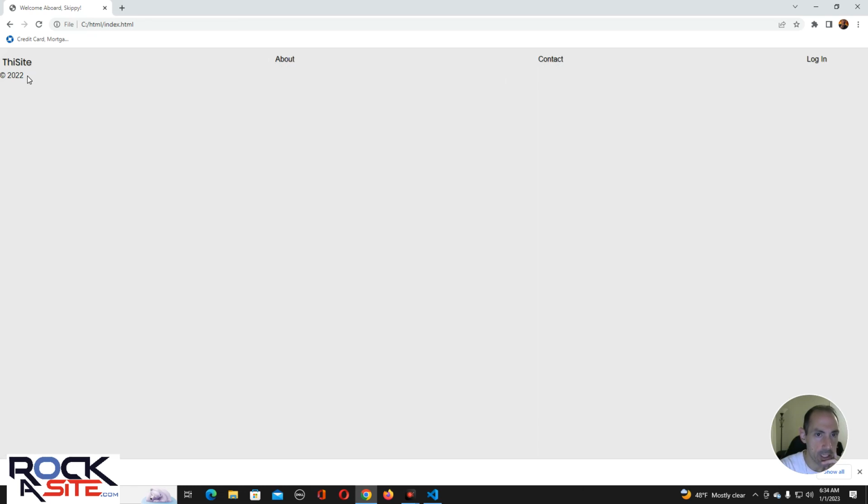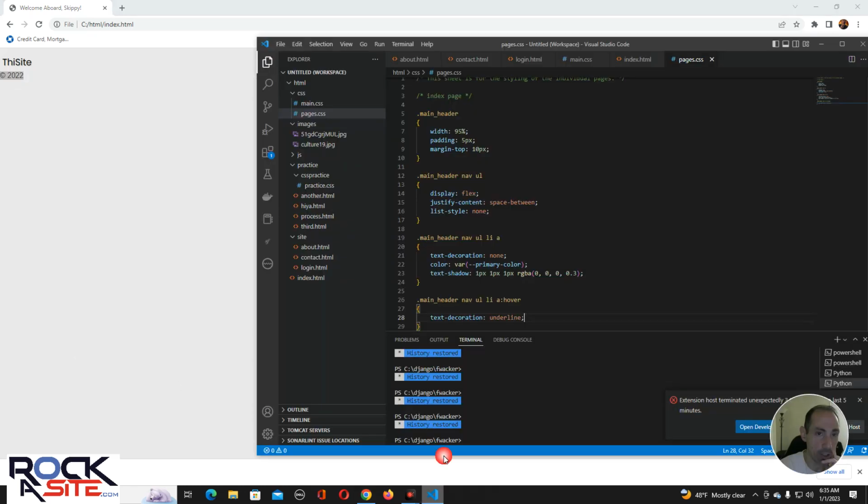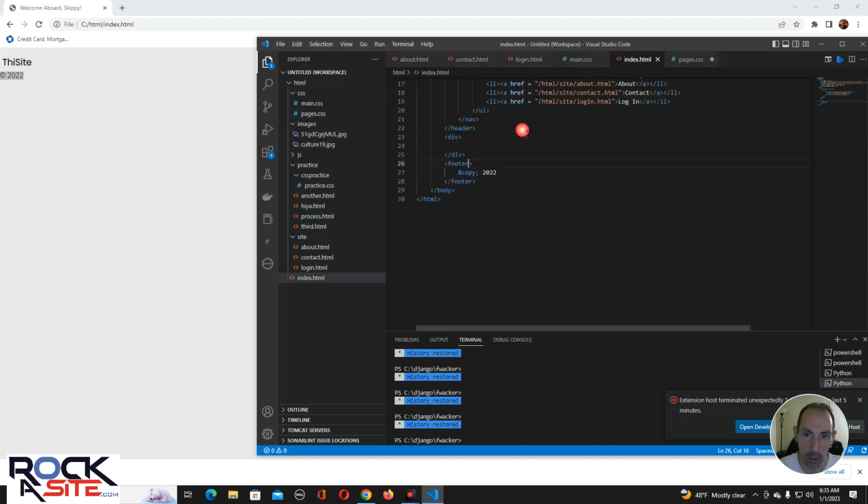Now, if you notice, this is still here, and we want the footer to be on the bottom. There are two ways you can do that. Well, the one way that you can do that is you can go, always put a class on things you might want to keep reusing. Like, put a class on a footer if you think you're going to keep using footers.